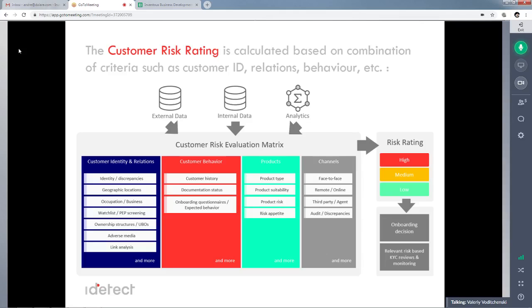We can weight them, and you can have your own model to evaluate the risk. The outcome is the risk category of the customer. Here you can see 3 categories, but there is no limitation on the number of categories. It's fully configurable. You can have 3 or 300, but the industry usually works with 3 to 4 risk categories.